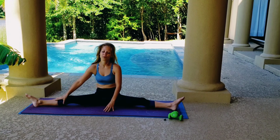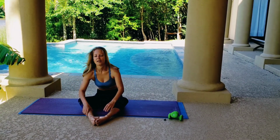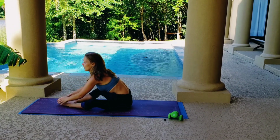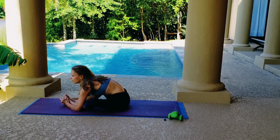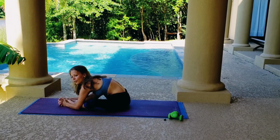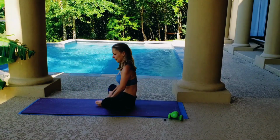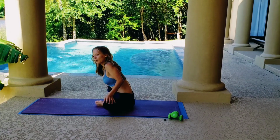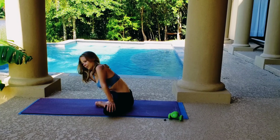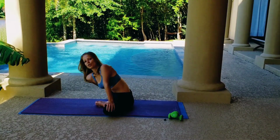Okay, let's get in a little butterfly. Let's start with a big butterfly and go all the way down. Turn around here and go down. You can put your nose to your toes if that feels comfortable. Now get your butterfly a little bit smaller and press down on your knees. Open up your hips. You can shift from side to side. Open up your shoulders.